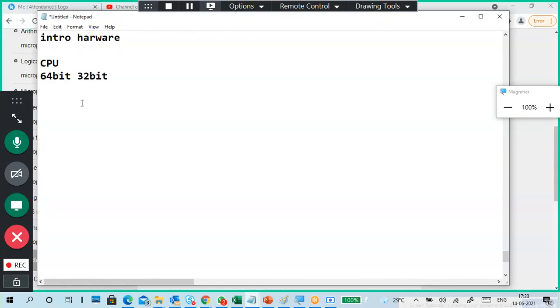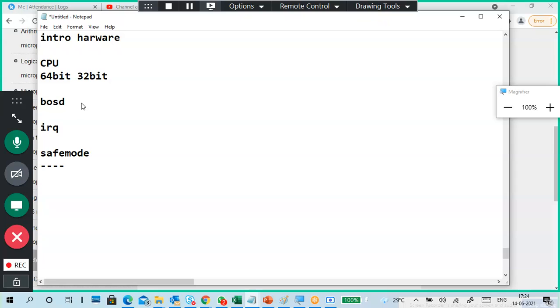Blue screen of death. Okay, so why do we get a blue screen of death? IRQ conflicts and all. There are a few reasons, some reasons like IRQ and IO conflicts. Based on that only I told BSOD and safe mode. But I didn't tell system restoration. Definitely one day I will tell.